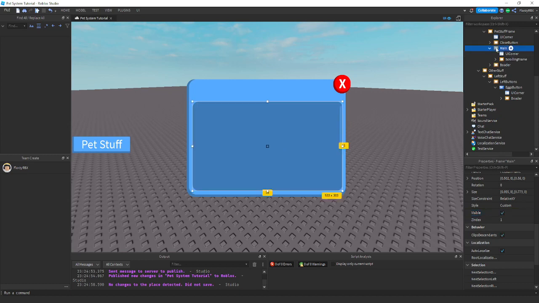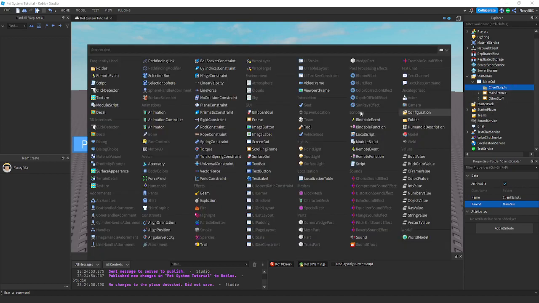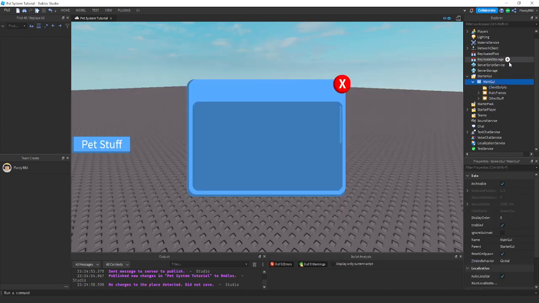So first of all, what every game needs is a way to open and close the frame, so I will do that quickly. Most people don't like putting scripts inside of the actual StarterGui, but I'm going to do it just for tutorial purposes. I will never do it for an actual game.